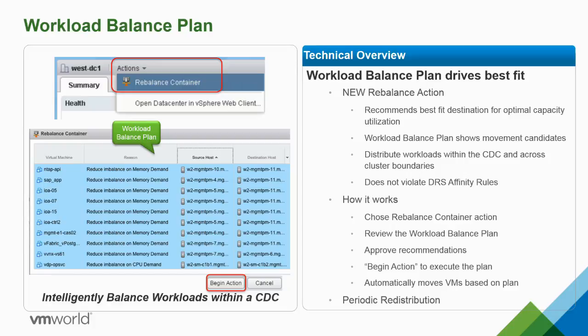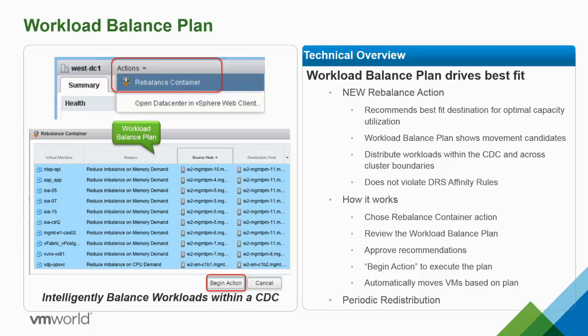Here you can clearly see that in the previous slide we were not balanced. So this is going to come back and give you a list and say, if you move these VMs here, and these VMs here, and we do all this, and these VMs are higher demand, these ones are higher memory, these ones are more storage, move these things around, and you get a better balanced environment. This is what we're going to do from a capacity perspective.